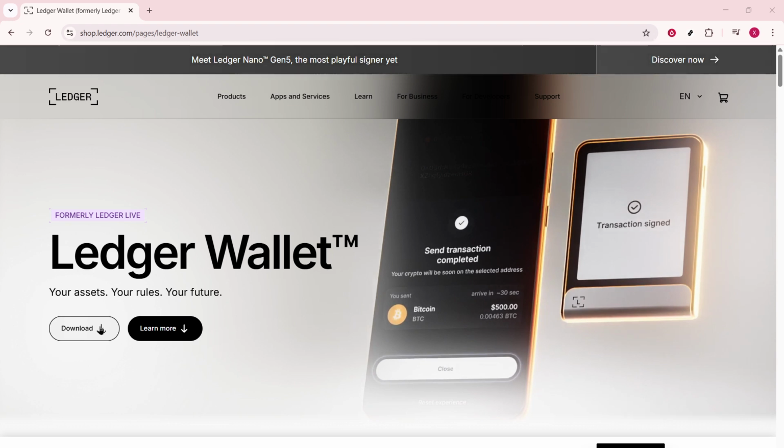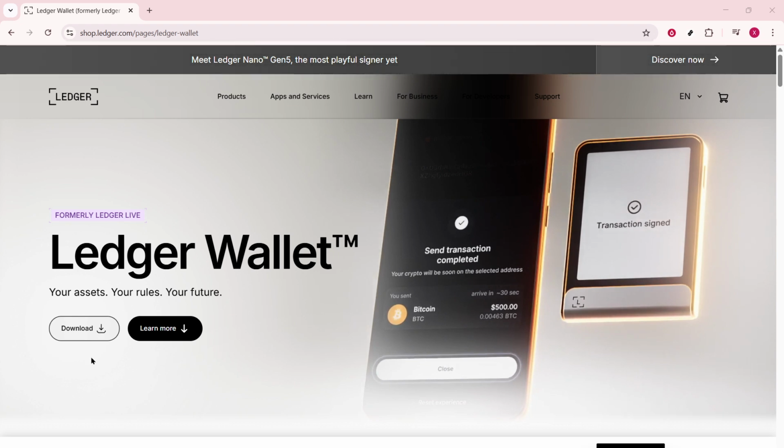Next, create a Ledger Live account within the app. This is your local app profile, not your recovery phrase. Set your preferred currency, enable a password lock or biometrics to protect access, and adjust privacy settings. A strong password here adds an extra layer of security to your portfolio view and activity.